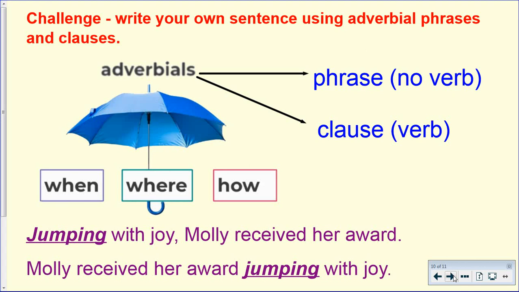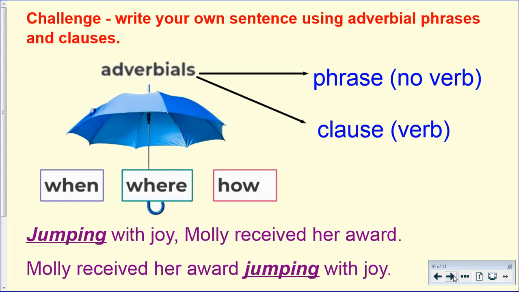So I've given you an example of an adverbial clause below to help you. Jumping with joy, Molly received her award. So jumping is underlined there and bold because it's actually a verb, isn't it? You can jump, you can do that. It's an action verb. Jumping with joy, Molly received her award. So that is an adverbial clause because it has a verb in it. It's also at the front of the sentence, so it's a fronted adverbial clause. But we don't have to have it at the front.